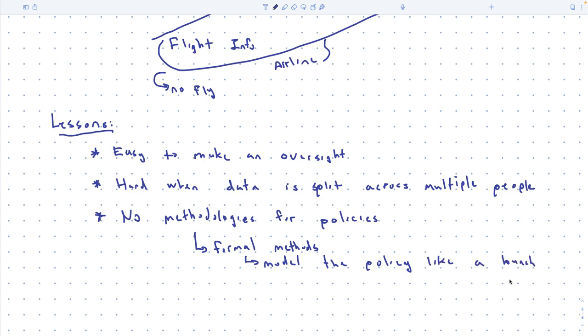So you say, okay, I'm going to translate the policy into a bunch of logical rules. Once I have it written out in terms of these logical rules, I can ask a computer to go through them and make sure that if you're in the state of being on the no-fly list, there's no way you can reach the conclusion that you get on the plane, right? So you turn the policy into a math problem, or a computer science problem is probably a better way of putting it.